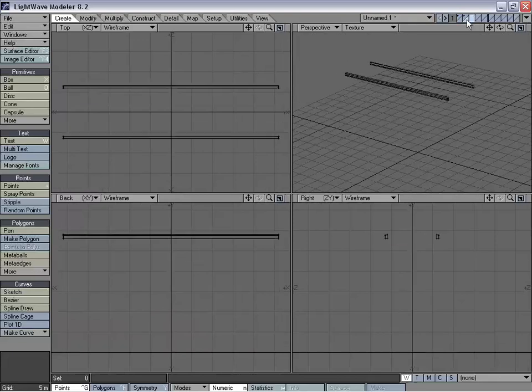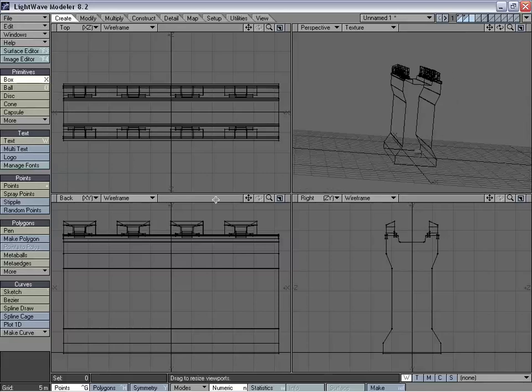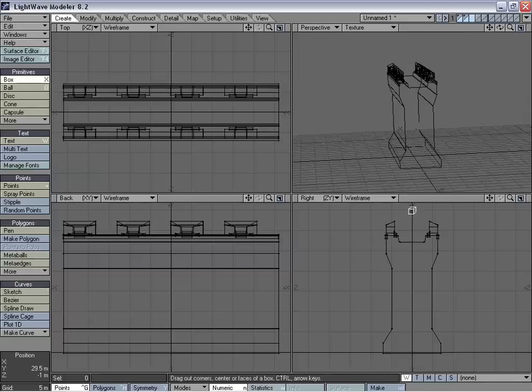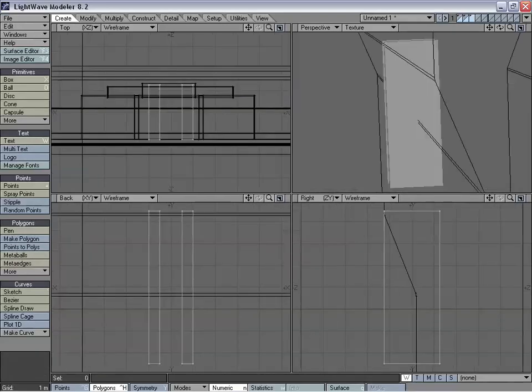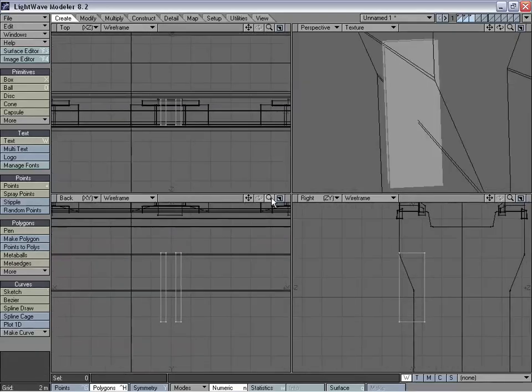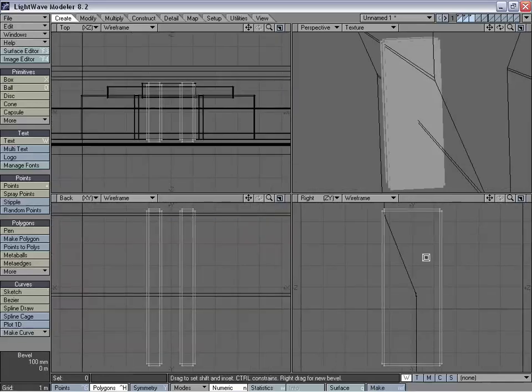Alright, the next thing we're going to add are the corbels, which are the supports, or any support of a castle is called a corbel. And we're going to do the wall corbels, which support the tilt underneath each one of the Merlins. I'm just going to use the box tool. We'll go in and bevel it just a tiny bit.